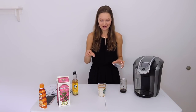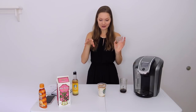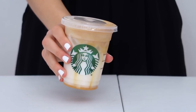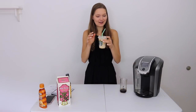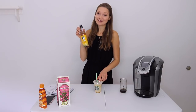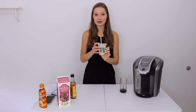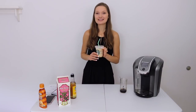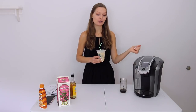Starbucks uses smaller pieces of ice so it stays on top better — mine kind of all sunk down. Wow, this is really pretty! It actually really looks like the caramel macchiato, with the coffee and syrup dripping down to the bottom. Mmm, that's good! When I was looking online it said the iced caramel macchiato has vanilla syrup at the bottom and caramel sauce at the top. But this tastes more like a vanilla macchiato — so if you want it to taste like a caramel macchiato, just switch out the vanilla syrup for caramel. You definitely need an actual shot of espresso for it to taste the same. For looks, 8 out of 10. For taste, 6 stars — it tastes like a macchiato but not exactly like their caramel macchiato.